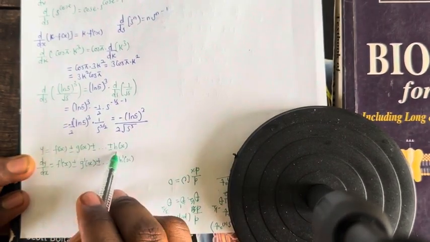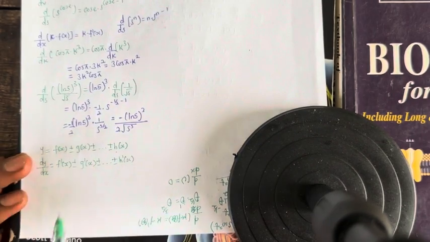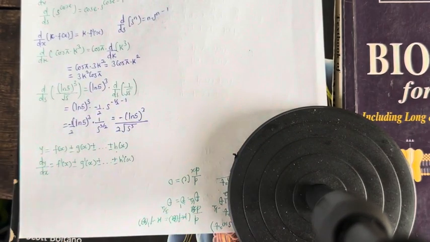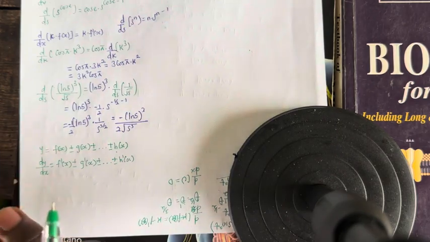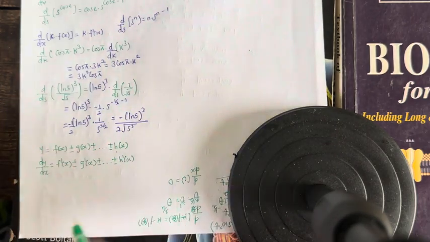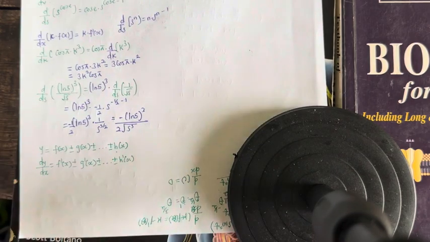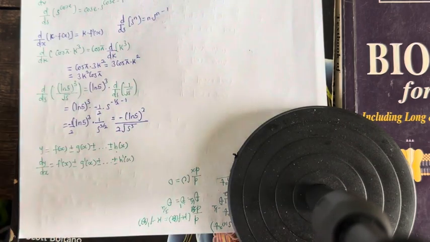What does this dot dot mean? That means there are actually some functions in between. You get? So it doesn't mean only when you have a sum of two functions or difference of two functions, it could be three functions, 5 functions, 7 functions, 100 functions. So that is why this dot dot is actually here. I hope you got that. So now let's take some examples under this.